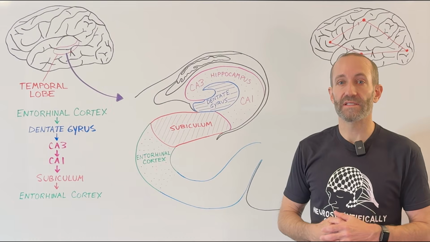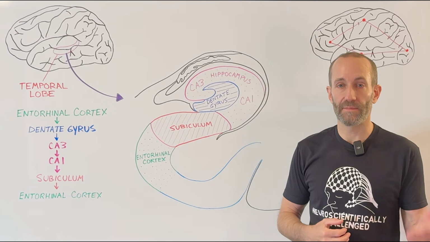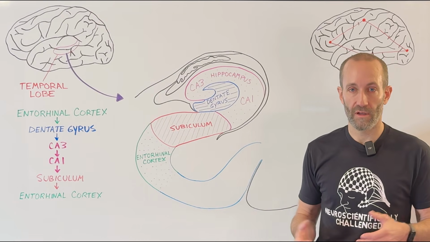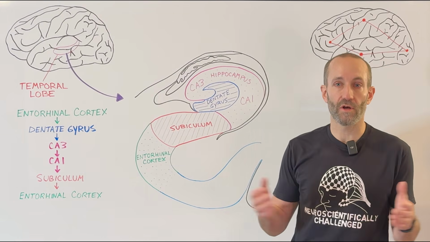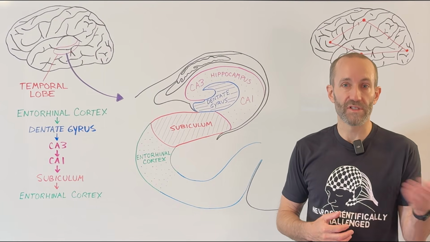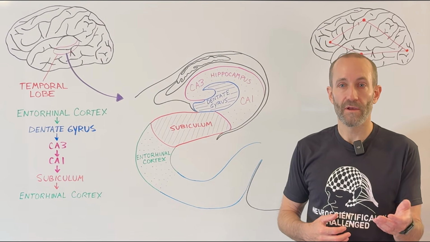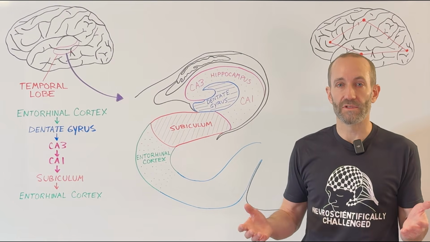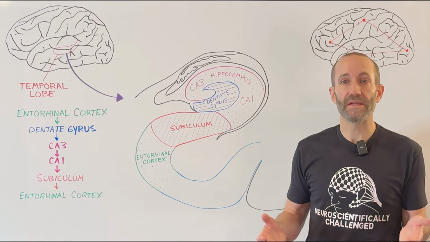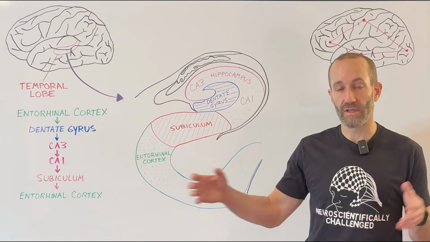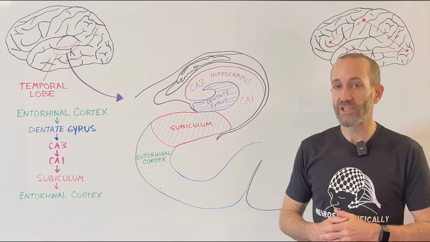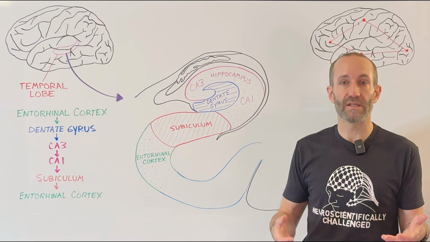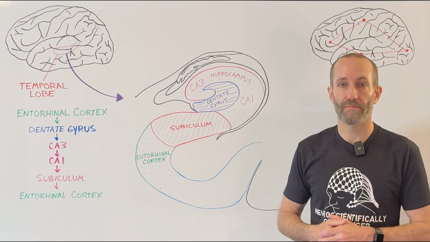The dentate gyrus is thus a main site of initial processing in the hippocampal formation. It's thought, for example, to play a critical role in sorting information based on shared characteristics, a process sometimes called pattern separation. For instance, you probably had dinner several times this week, maybe not in the same location every time, maybe not with the same people each time, and maybe you ate different foods. So these are distinct events, and your brain needs to store the memories of these events separately so they don't interfere with one another. The dentate gyrus may help to create a neural representation that makes each experience distinct enough to be retrievable later as its own memory.